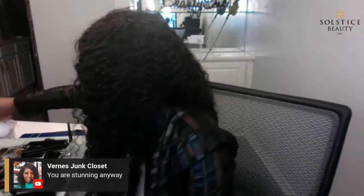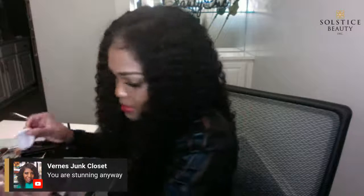The light's so bright, you really can't see my swatches. Let me make sure I don't have any transfer. HL55 is more of a peachy color. And then we have HL47. I don't know if you could tell, they're creamy, but they're like a cream to powder. So once you put them on and then you rub them in, they kind of have a powdery dry finish to them.